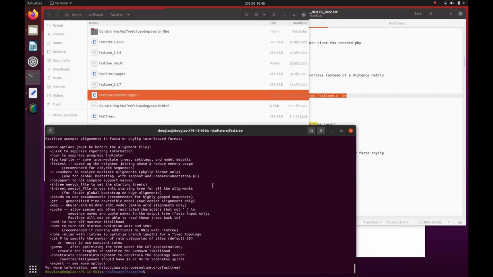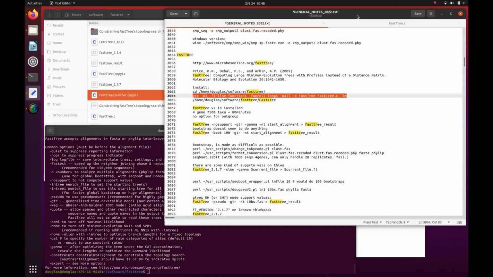Okay, so we have FastTree installed. We have RAxML. We have the NCBI Entrez command line tools. We have R. Now we're just waiting for BLAST.